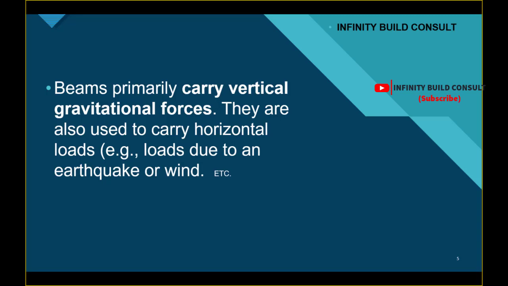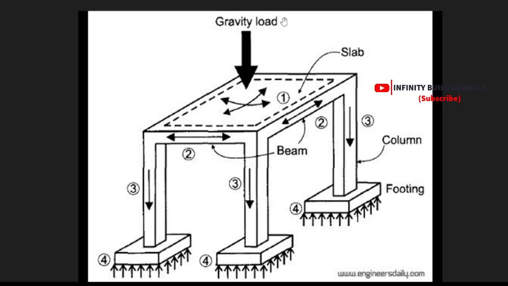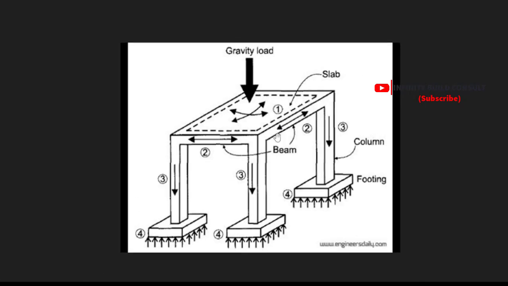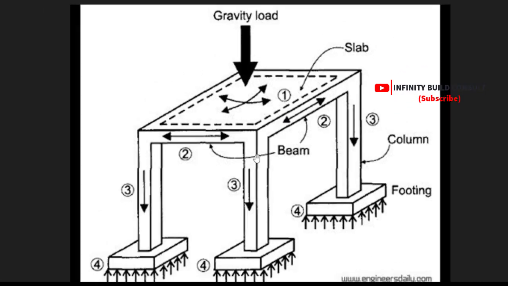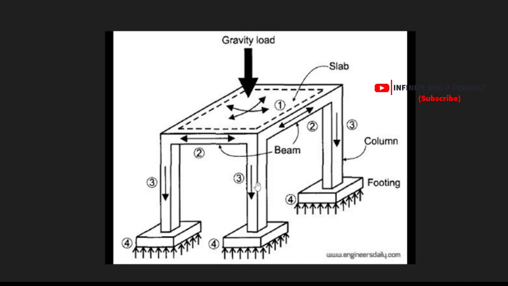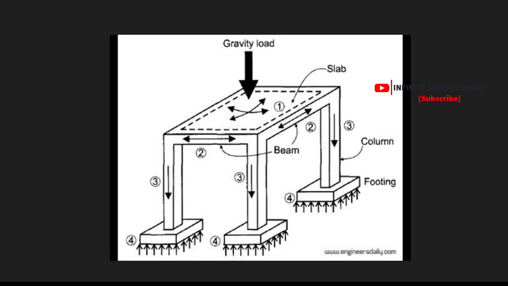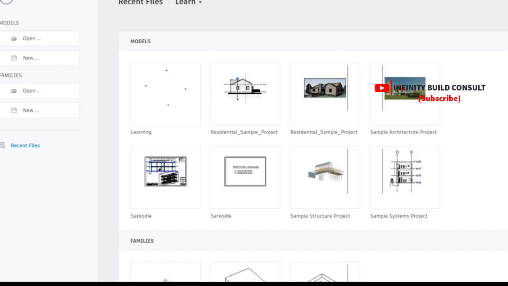I have an image here in which I'm going to show you. This is the gravitational load the definition is talking about, which is carrying a vertical load, vertical forces on the beam. These are the vertical forces which transfer the load into the beams along the four-side area, and it also transfers the load from the beams to the columns vertically here, as you can see. So let's move into Revit and see how we can draw a beam system in Revit.